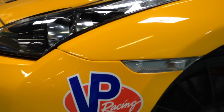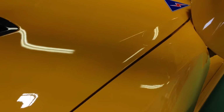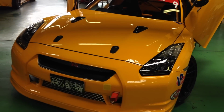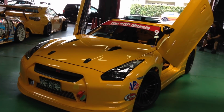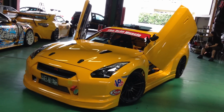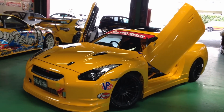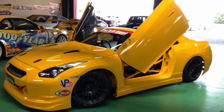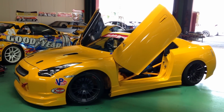The panels fit really well. I'm surprised at the quality. Well, no, I'm not surprised actually, to be honest with you. But the panels seem to fit extremely well. And it's just another example of Imai putting a car together that fools you. First impressions, you don't know what you're looking at. And then you take a closer look and you realize that's a 180SX.